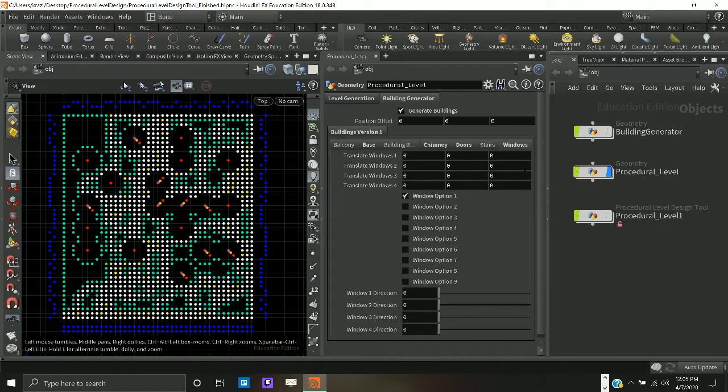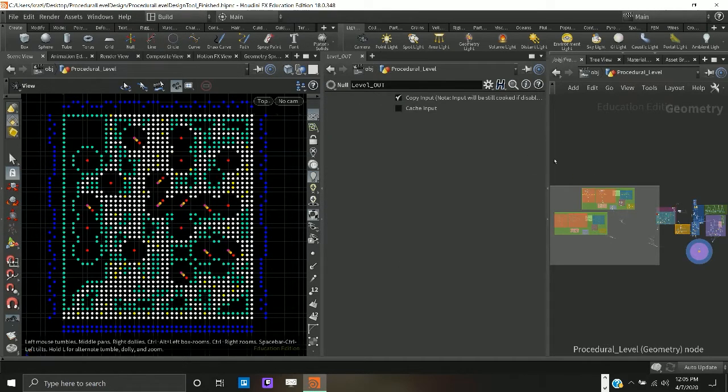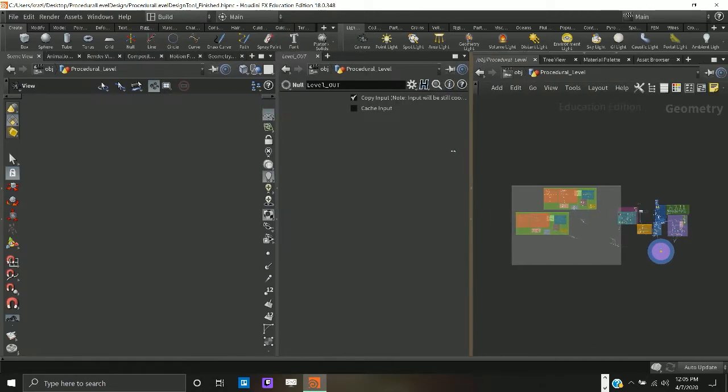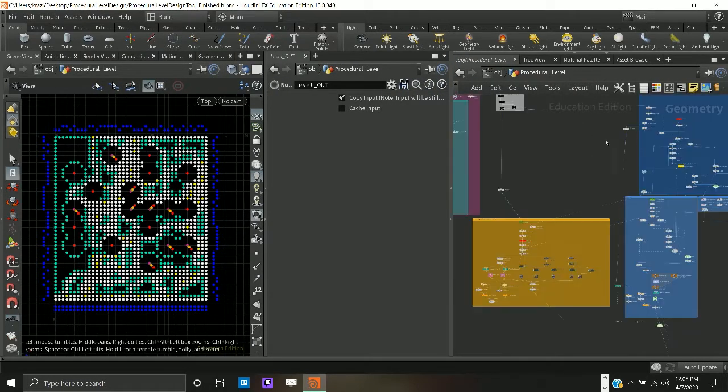Hi, my name is Liz, and I would like to share a breakdown of this neat little procedural level design tool that I've been working on for the past few months or so. This is what it looks like currently, all finished, not in the game engine. This is Houdini, which is where I made it. And let's go into here and explain what all these dots are.